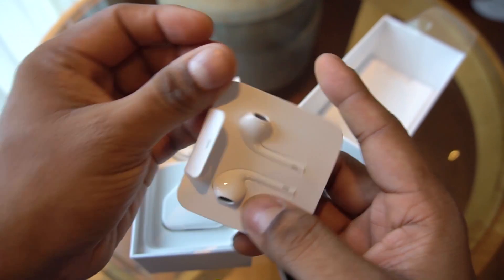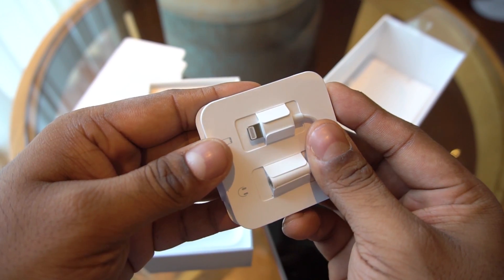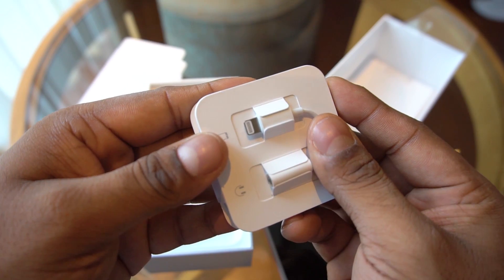The audio via the 3.5mm headphone jack was, well, nonexistent, since the iPhone 7 does not have a 3.5mm headphone jack. You get EarPods with a Lightning connector in the box, and for those like me who just cannot get the EarPods to sit in their ear, you've got a Lightning to 3.5mm converter included as well, so you can continue using your existing earphones.